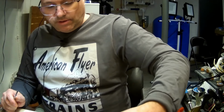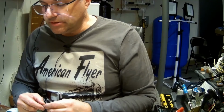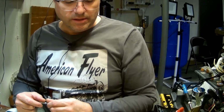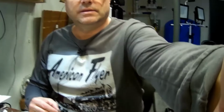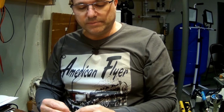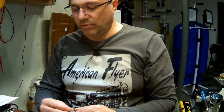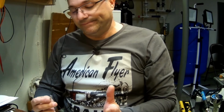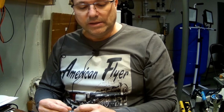So continuing onward with some Baldwin projects. You've seen the first modification of a traditional Baldwin, and it's one of these debates that I've had in my head. I don't necessarily like to modify Flyer items from original. However, when it comes to these Baldwins, because they are such poor pullers, I thought if there would be some way to circumvent that ability, I'd like to do it.